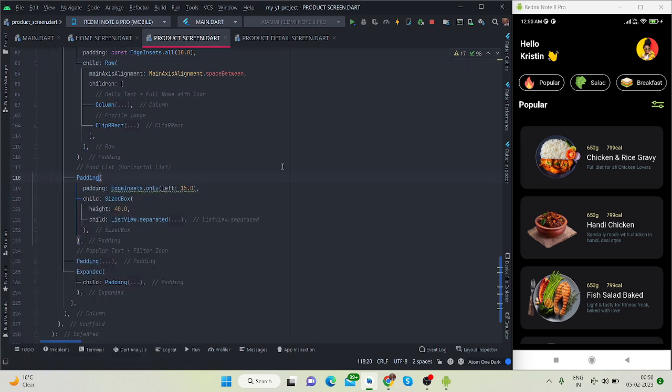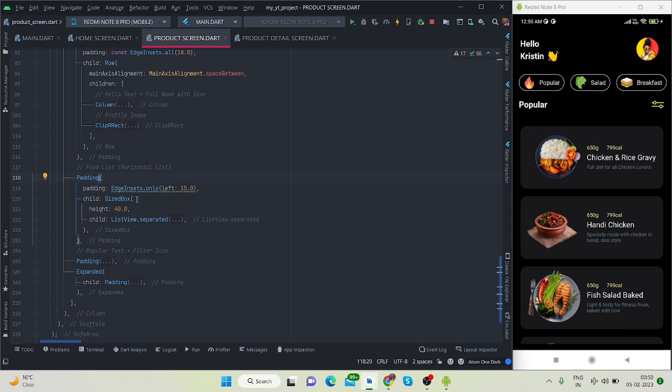So inside padding, because if you check, when I scroll it, it is a horizontal scroller. Again I have taken padding here, only from the left, 15, because there is a gap of 15.